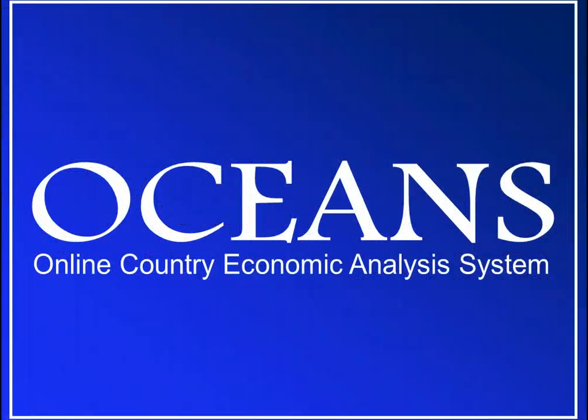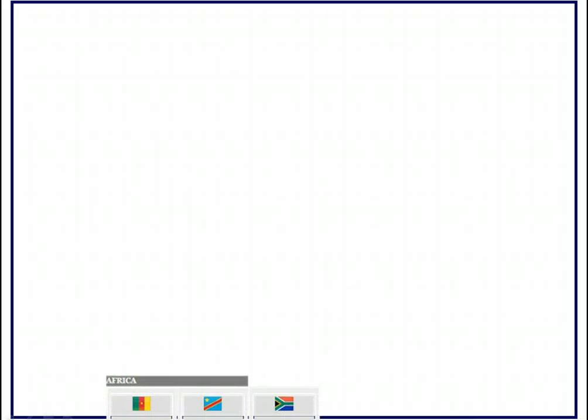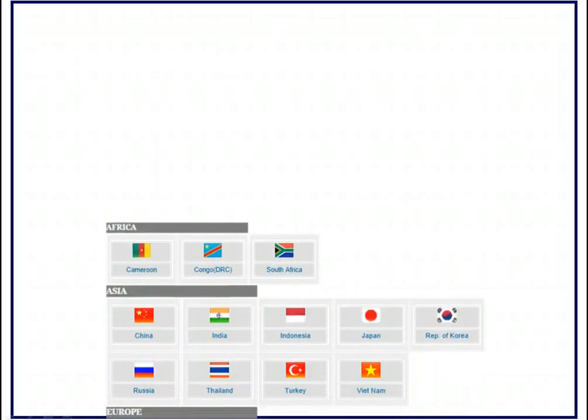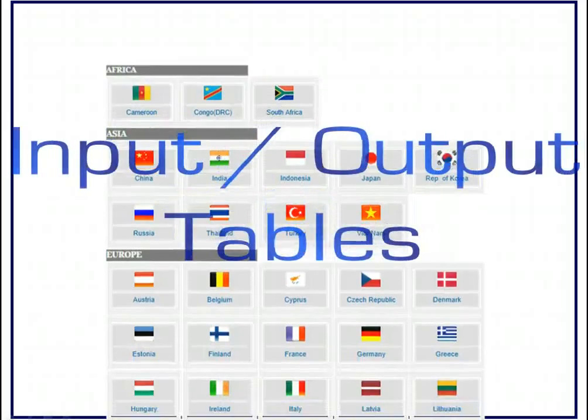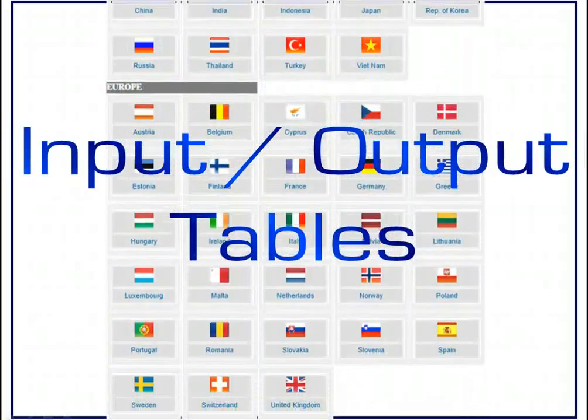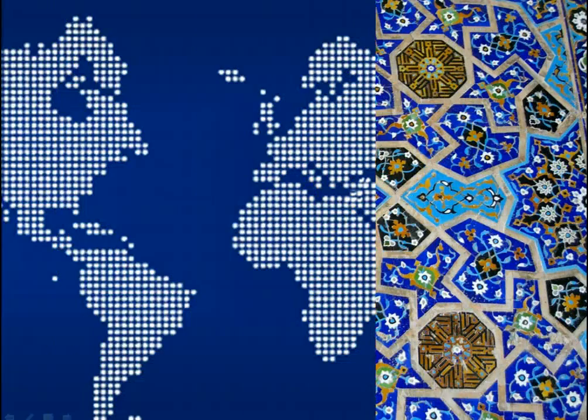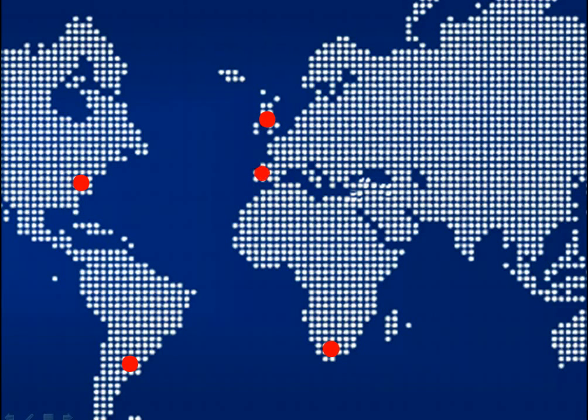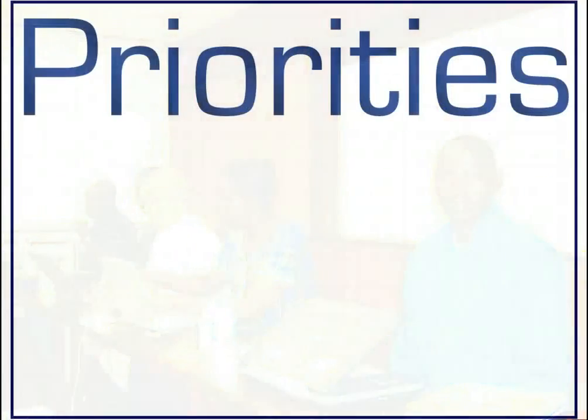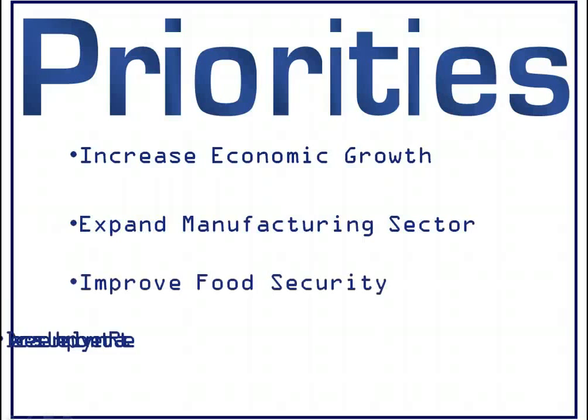Oceans consists of economic models for more than 50 countries and 5 continents and has the capacity to house many more. Each model uses a country-specific input-output table that represents the economy as a whole and at the same time captures the interactions between economic sectors, much like a mosaic that is made of many small pieces. Every country model is built based on its unique input-output dataset, so the generated results will be unique to each country. Oceans is a tool that enables policymakers and analysts to explore the potential macroeconomic and industry effects of various policy options and to specify policy priorities.